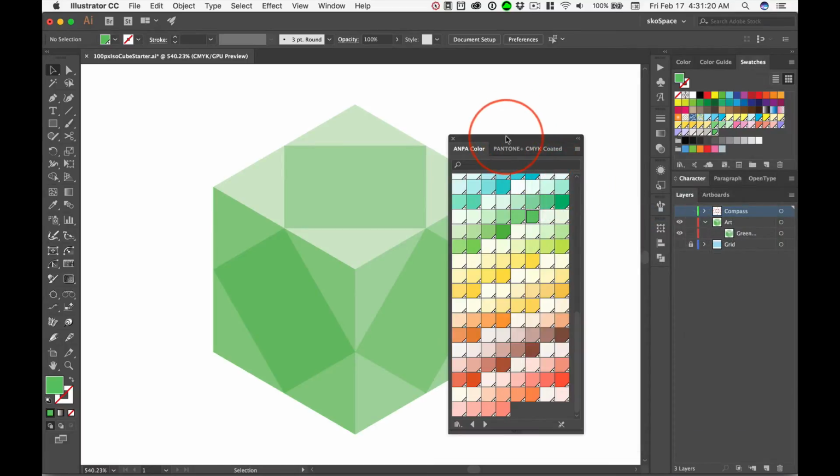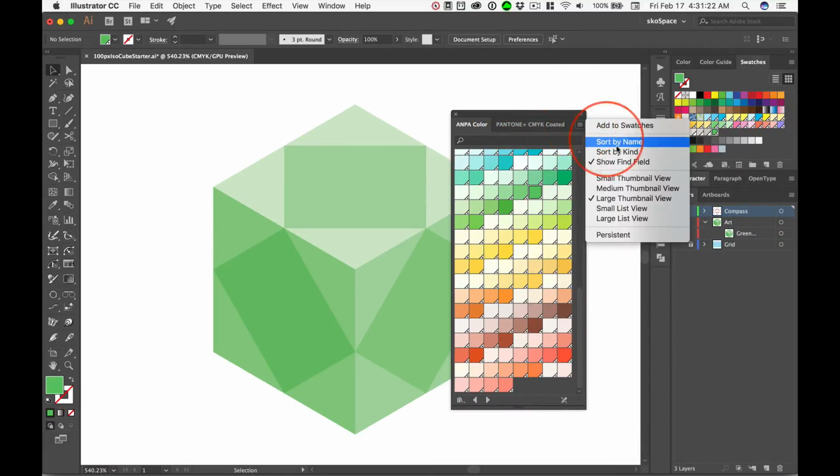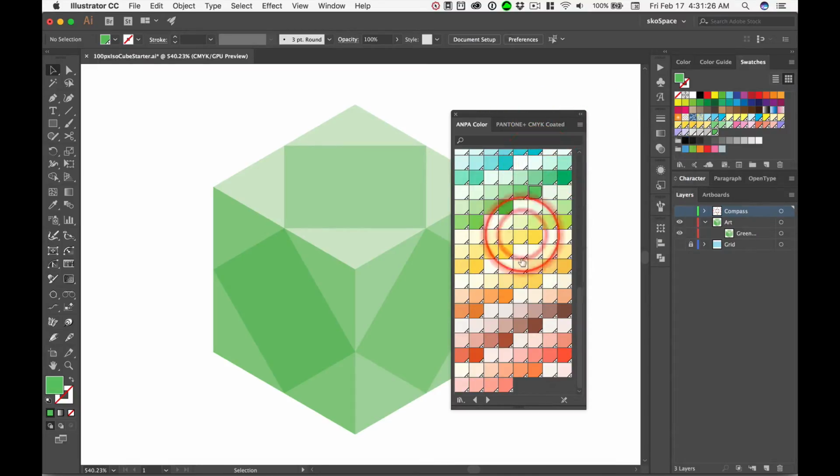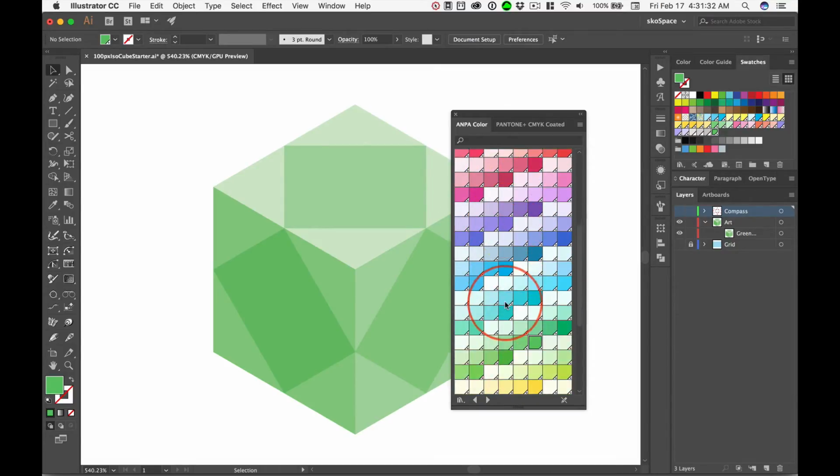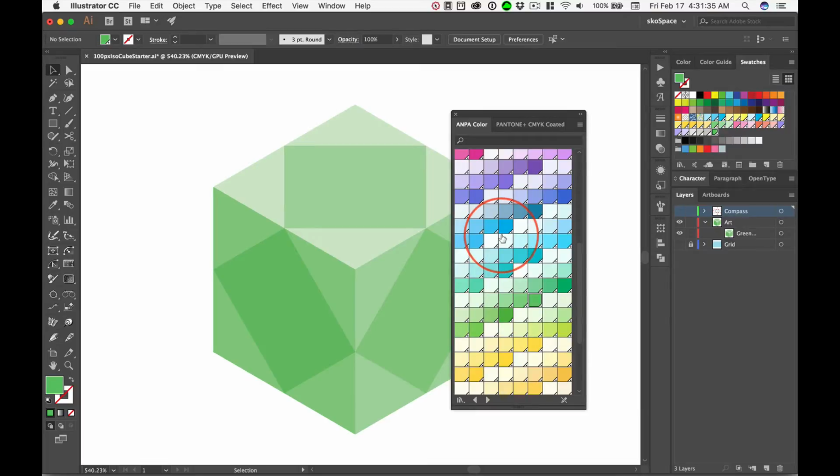And the benefits are, I'm looking at these as a large thumbnail. It opens up small by default. And the benefits are, hey, we've got some cool color combos that are sitting right here ready for us to just select. And when we select them, they pop out here on our swatches panel when we build elements out of those.